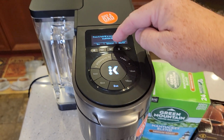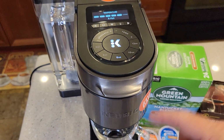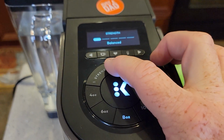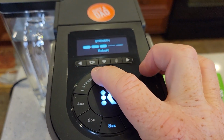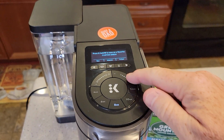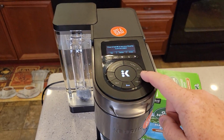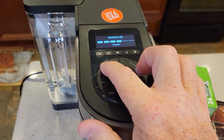I'm going to brew each one of these and do a temperature check and show you how hot each one is. Then I'm going to do a strength: balanced, rich, robust, strong, and intense. I'm also going to show you the time that it takes to do each one of those. So this is the first Keurig machine that's given us so many options.